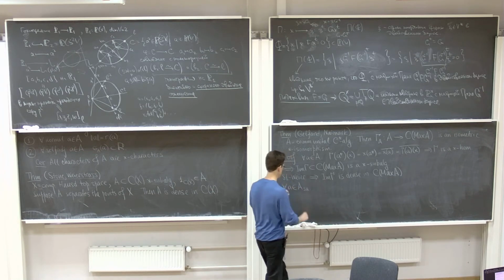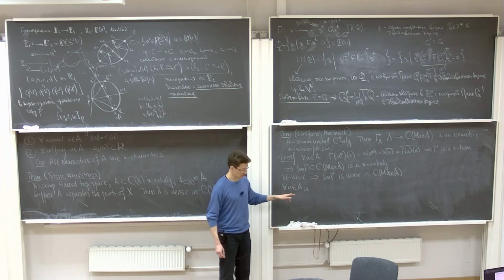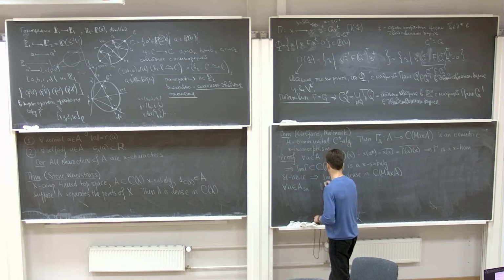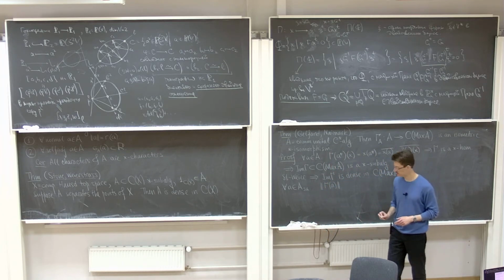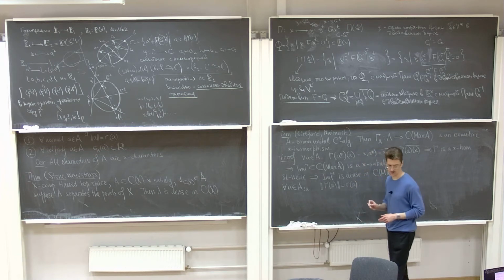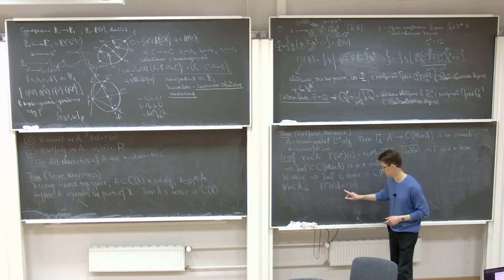Let's recall that ASA is our short notation for the set of all self-adjoint elements. So we take a self-adjoint element a of A. What is the norm of gamma of a? Well, it is one of the basic properties of the Gelfand transform, which holds for each commutative unital Banach algebra, that the norm of the Gelfand transform is equal to the spectral radius of a.